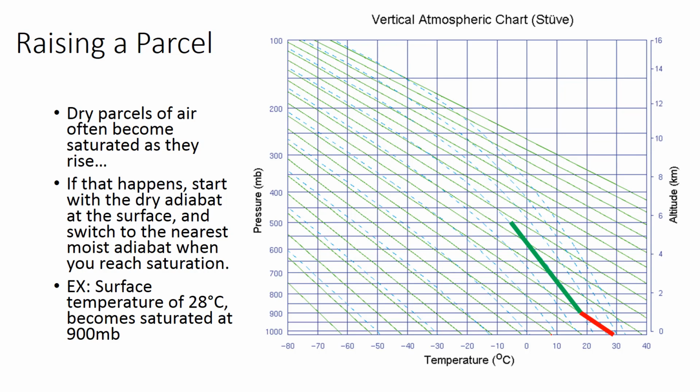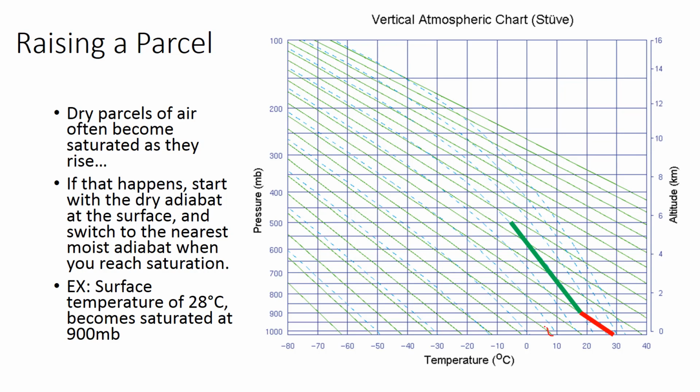And by the way, if you ever reach a point where your temperature is not directly on a line, draw a line that is parallel to the two closest lines, the two closest dry adiabats for dry air, moist adiabats for moist air. But the textbook actually does a really good job of keeping you directly on one of these lines. That's more if you get bored and you want to do it yourself. Okay, so back to what I was saying though.